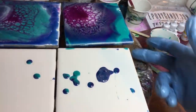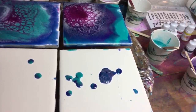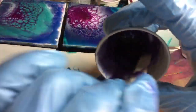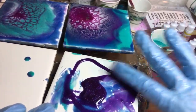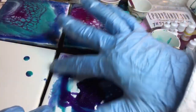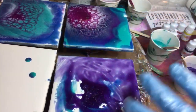Very cool. Really sparkly. Definitely shimmers. I'm really liking it. I like it a lot. These colors are really pretty. Somebody's got a cool job making these colors, that's for sure.